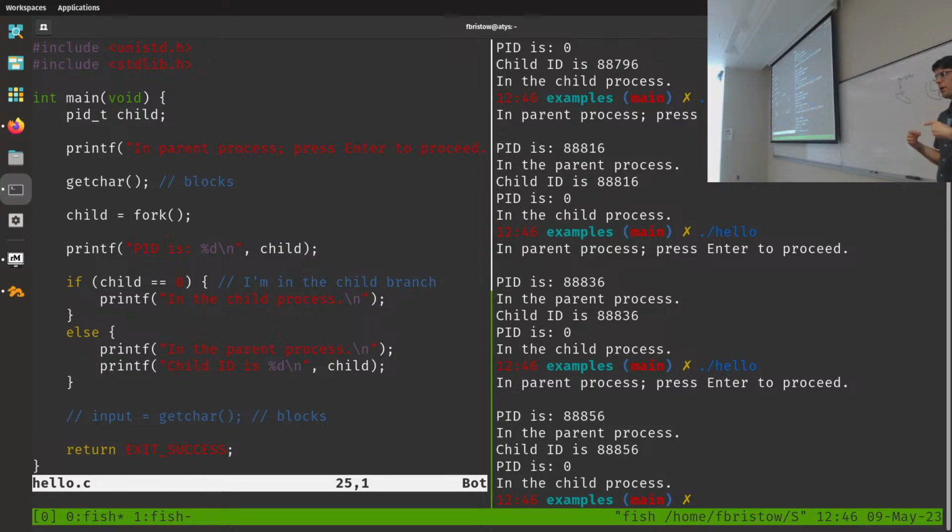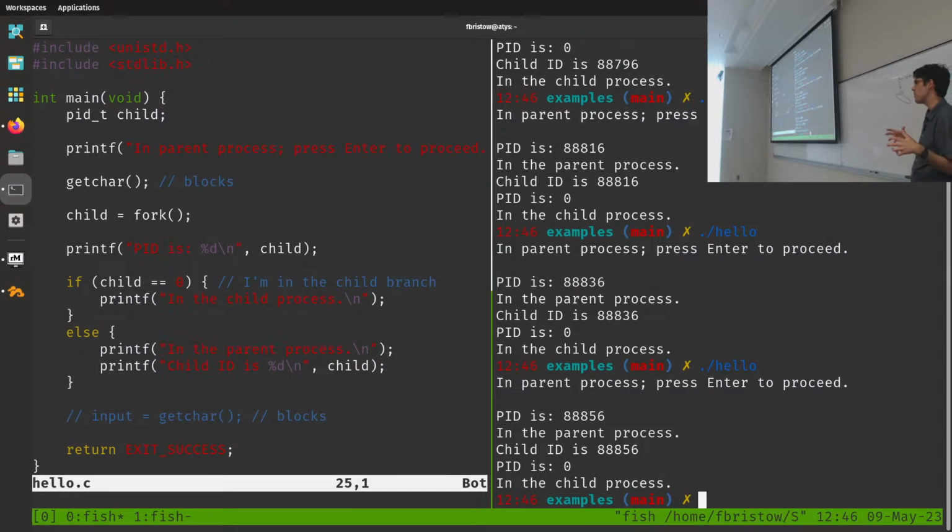We actually can't know which one is going to go first. After the fork system call is made, we have two processes running independently from one another. We're going to see this when we get to scheduling processes, but the operating system's job is to make it look like these two processes are running concurrently. Concurrently means it looks like they're running at the same time, even though they might not actually be running literally at the same time.